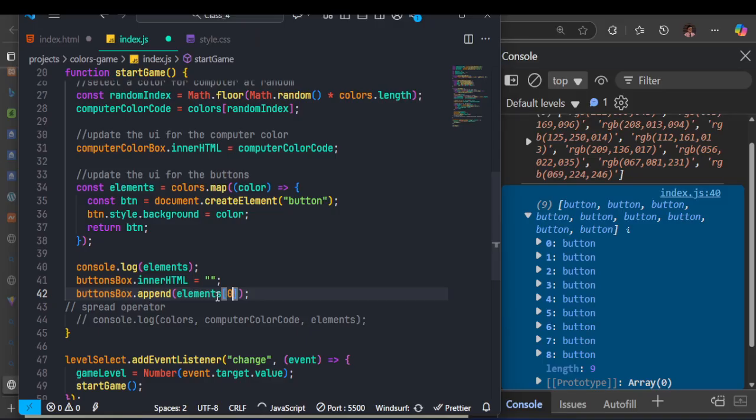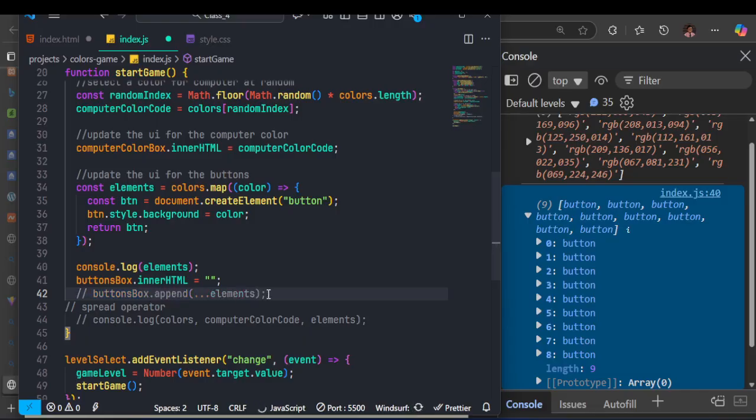So element at 0 like that. So comma elements at 1 comma like that, element at 2 all the way to the end of the list that you have there. But instead of us doing it by ourselves, because you know the length can change depending on the level, this spread is going to look at everything and make sure that all of them is just as if you are passing them one by one to this append. So append is useful when you want to add multiple elements at the same time.